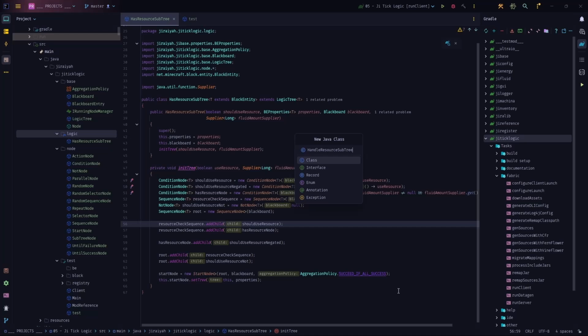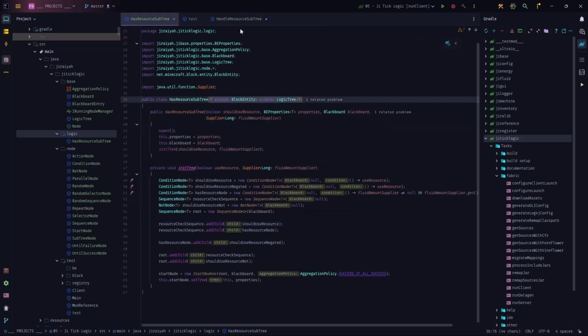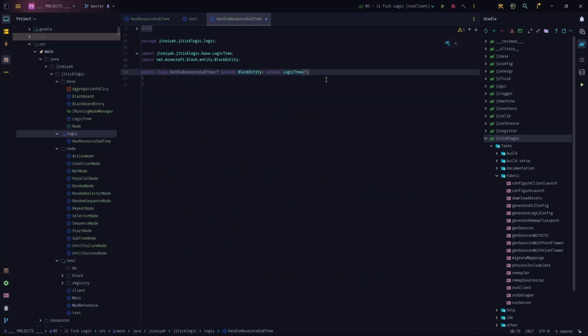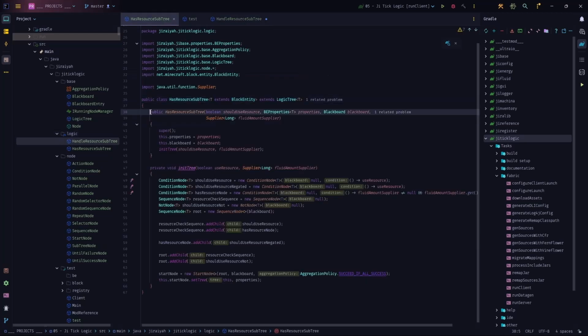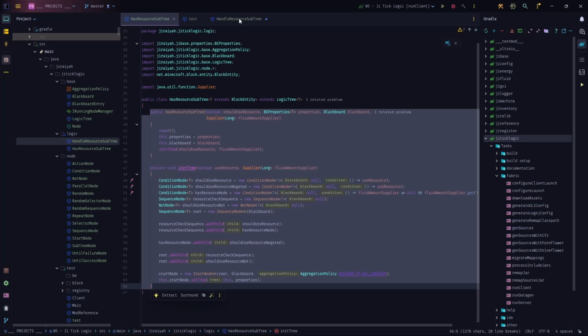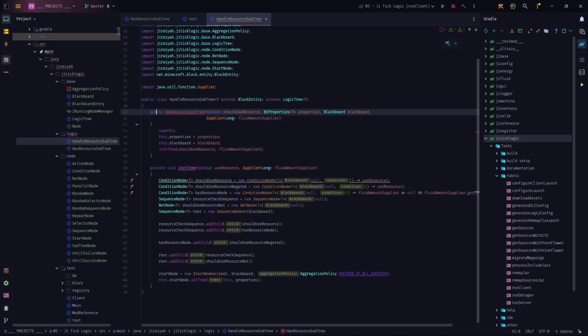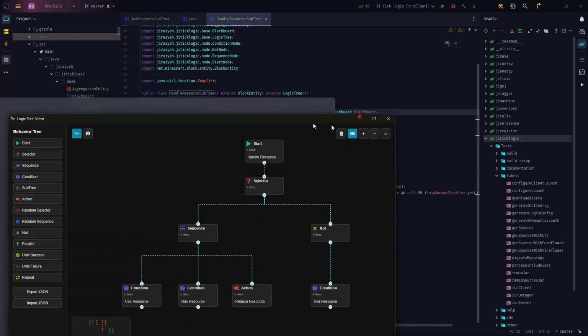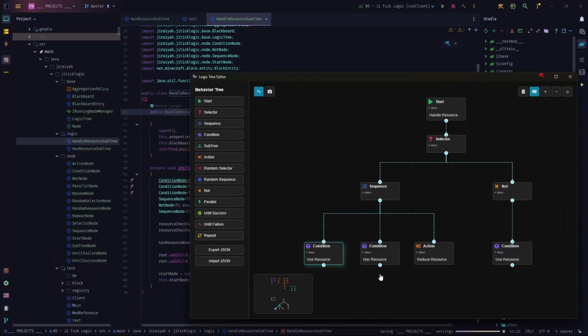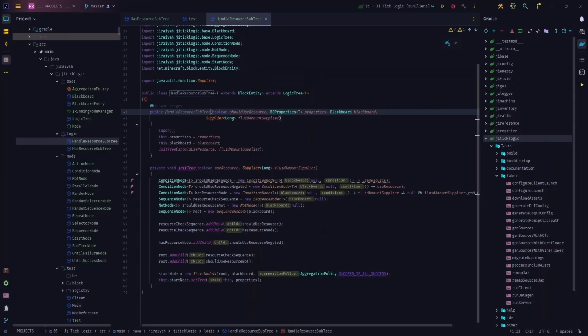So here we want to handle the resource. Again, using this as a temp, it's just extending the logic tree and it's a subtree. Now this guy again, I will use copy paste because we will use it a lot. So here we want to make sure that we should use the resource or not, because if I take note, this is the very first thing we should check, and then the rest is actually happening from there.